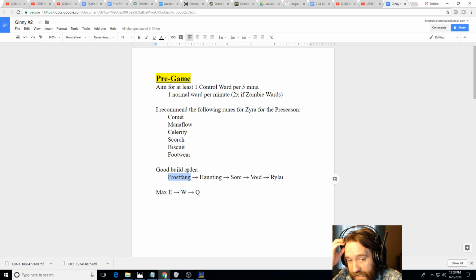Utility supports are also going to hit some of their power spikes. They're going to be getting Redemption faster or Locket faster to help counter you, but I think in general this is pretty beneficial for AP supports to not have to buy Sightstone. So yeah, just Haunting Guise, Sorcerer's Boots, Void Staff. This is almost always what you want to go. You want to complete this.